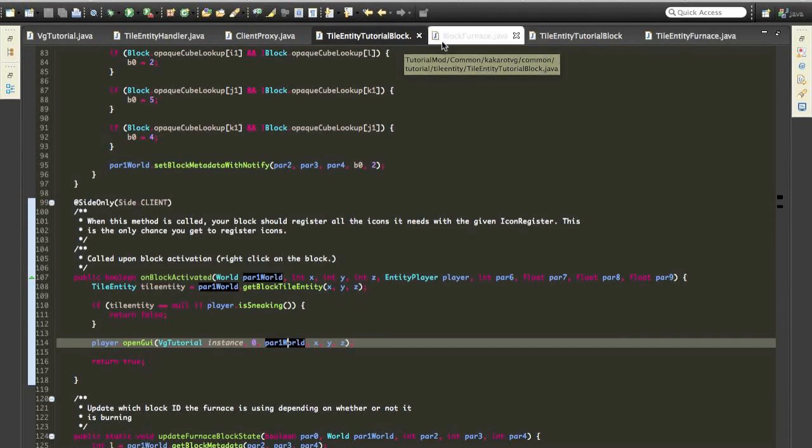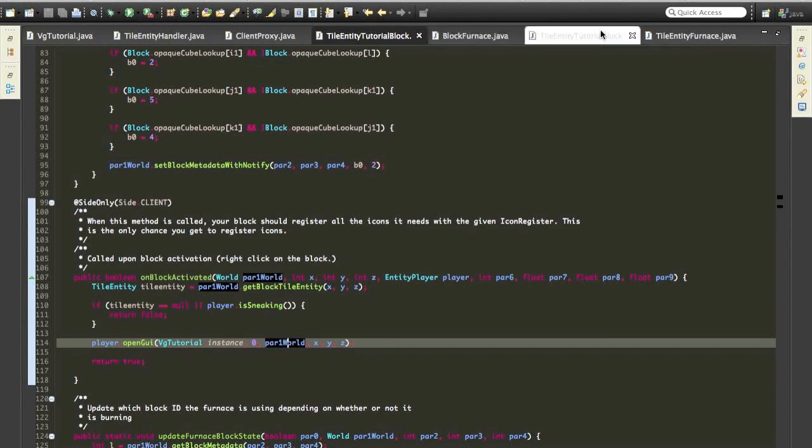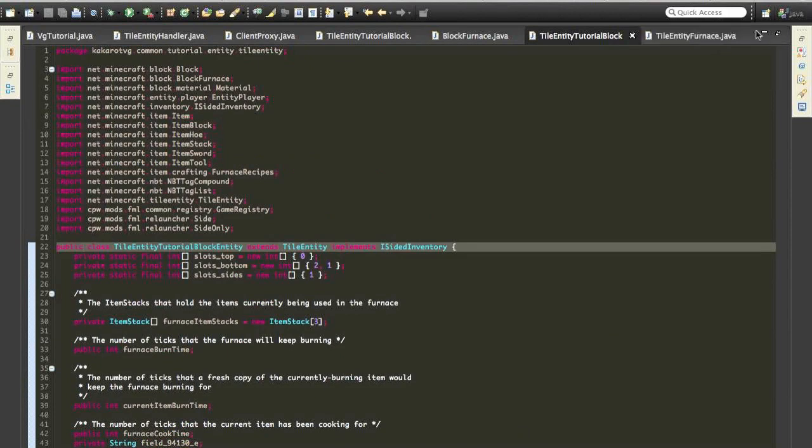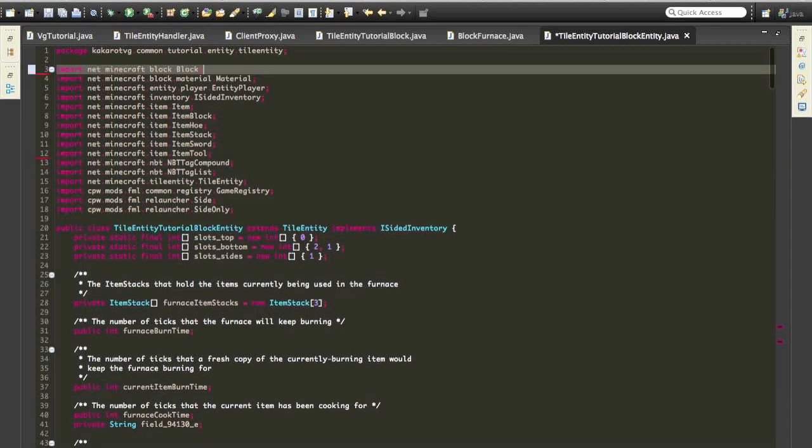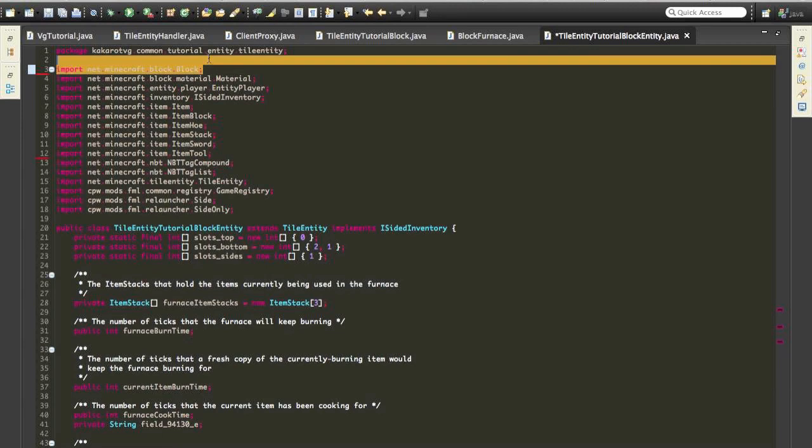Now we go back to the tile entity. Okay, so here we need to get rid of this. Get rid of this. And I guess just in case, get rid of this.